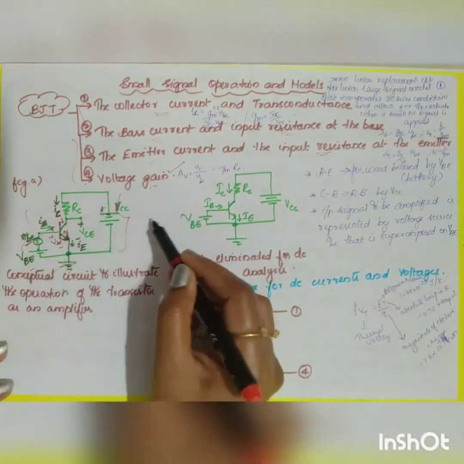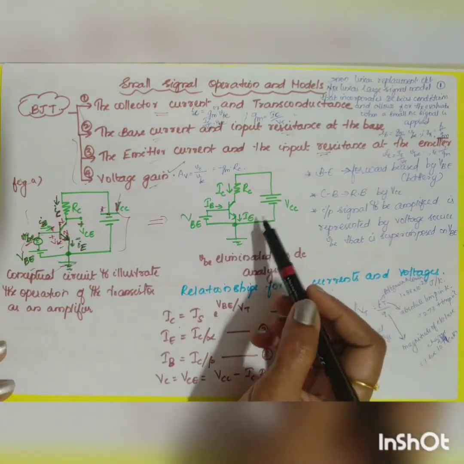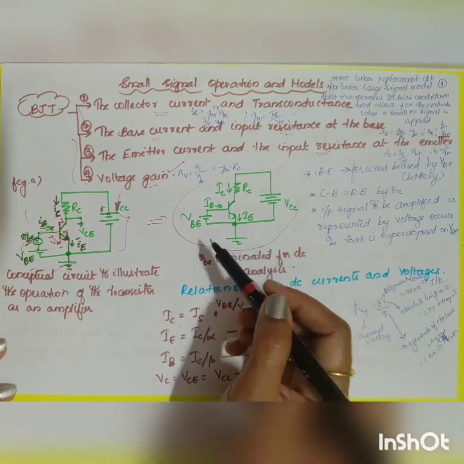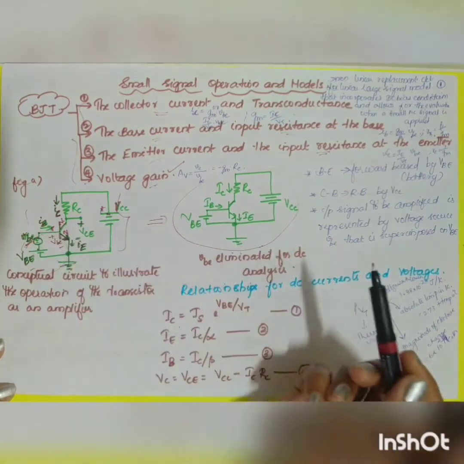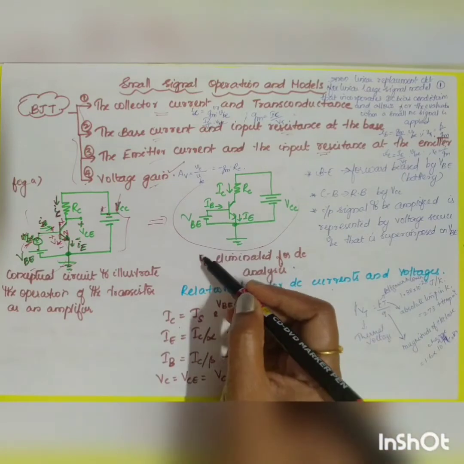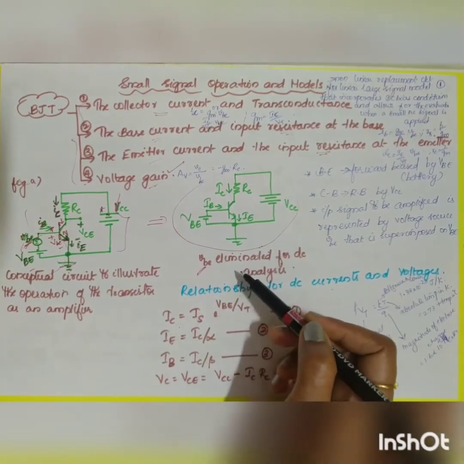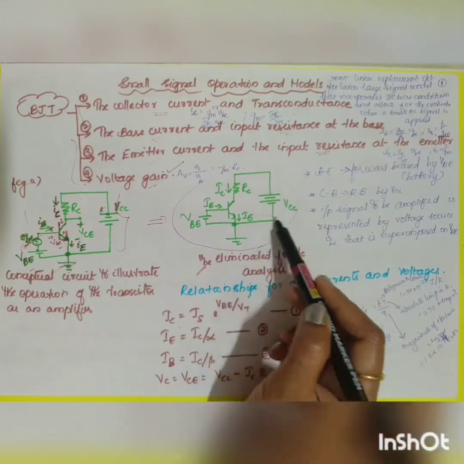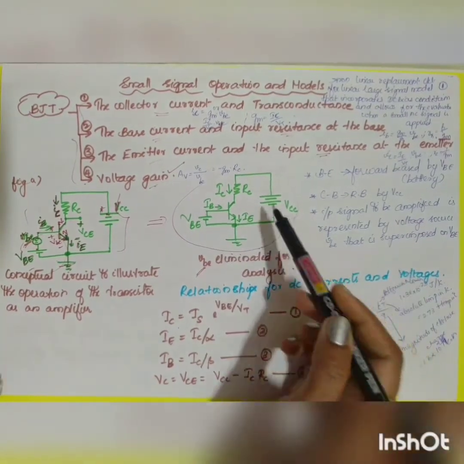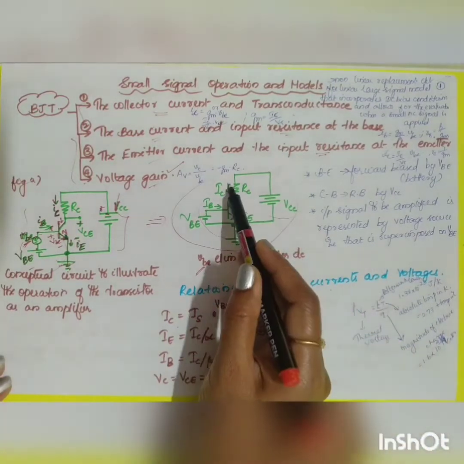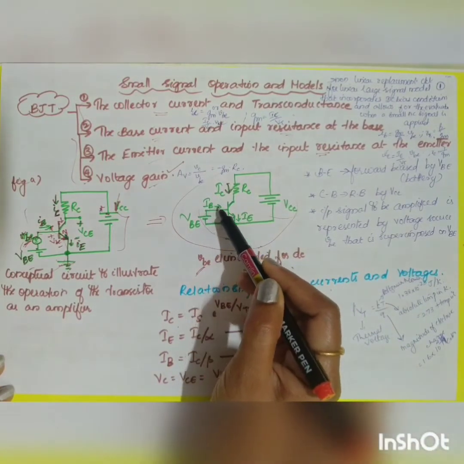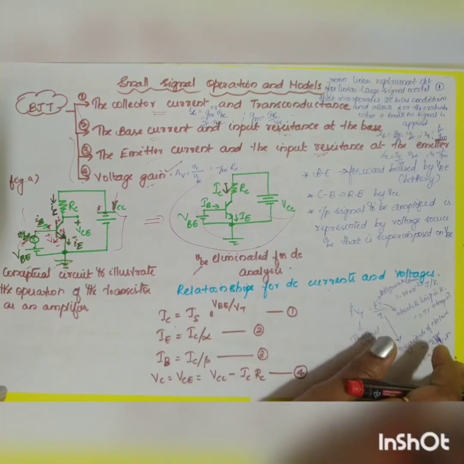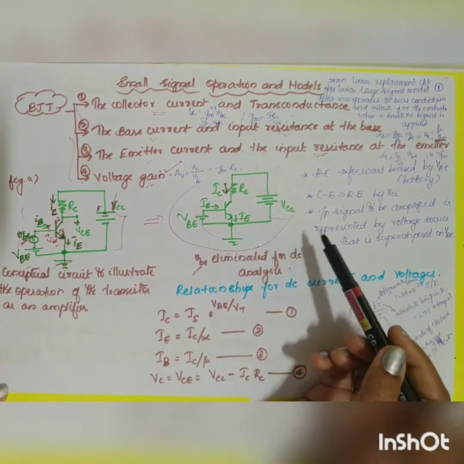So this is your first diagram, whereas the second diagram signifies that it is working only in your DC bias condition. For DC bias, what you are going to do, you are eliminating the input signal. Small vbe, that is nothing but your small signal, is eliminated for DC analysis, right? Only you are using the DC supply. AC is being eliminated. This is the modified diagram. So your capital IC, capital IB and capital IE signify the currents under this DC condition, because you have to fix the operating point, right?